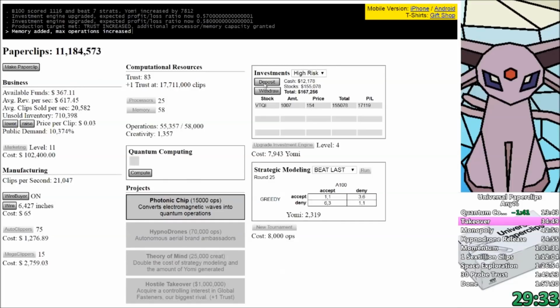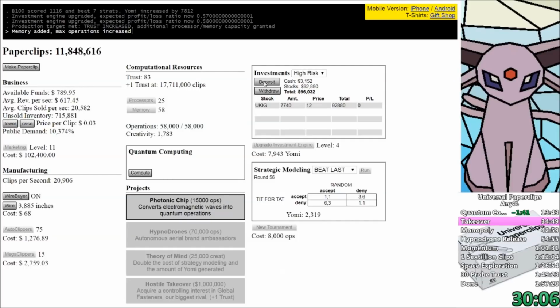getting to the hostile takeover basically unlocks a lot of monetary potential, because when you get the takeover, the idea is you're taking over one of your paperclip competitors. And so you can now sell your paper clips for a huge amount more money, and you just make money significantly faster, and so on.